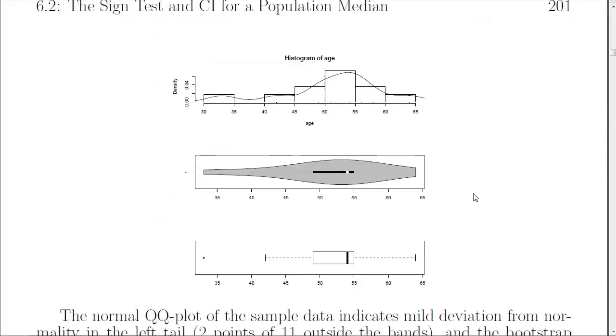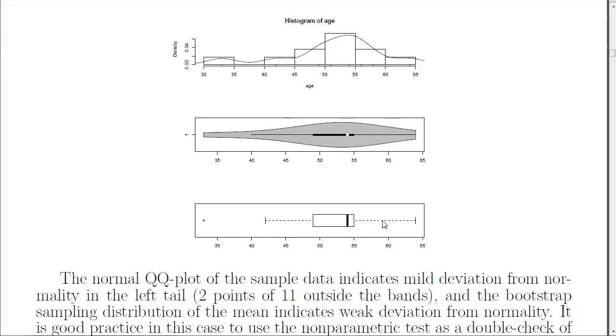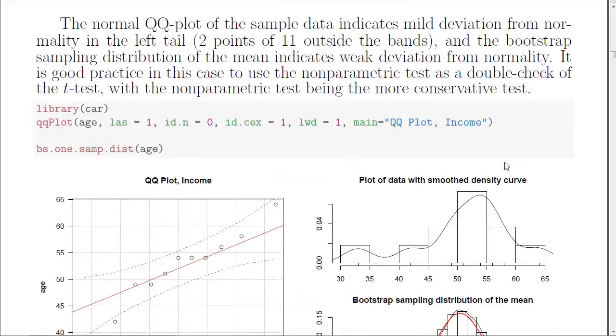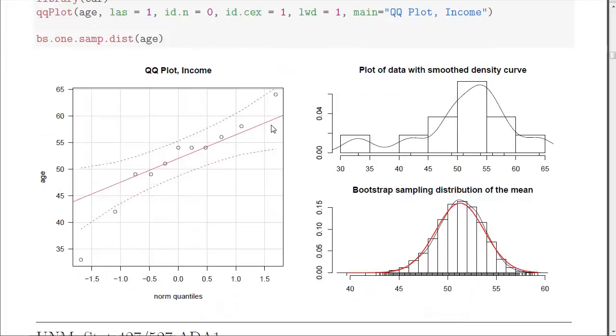So let's plot the data. There they are. This doesn't look too bad, right? It looks basically symmetric with one young person in the left tail. Yeah, it's a fairly small sample, so I would still go with roughly symmetric in this case. When we look at normality, we see that the data themselves are pretty close to normal with just one extreme observation on the left.